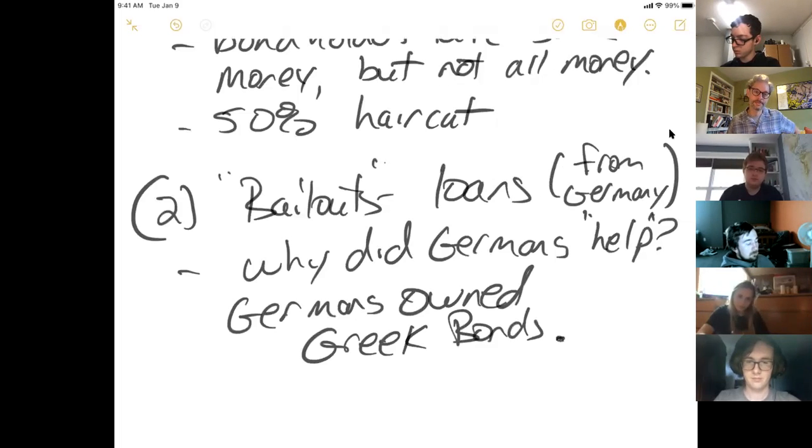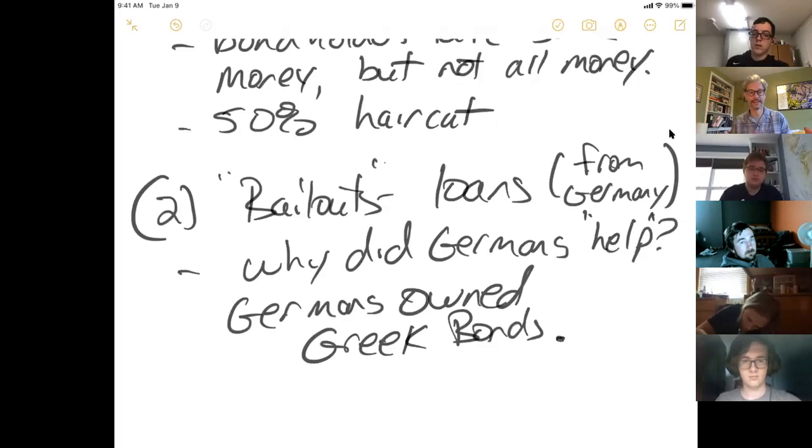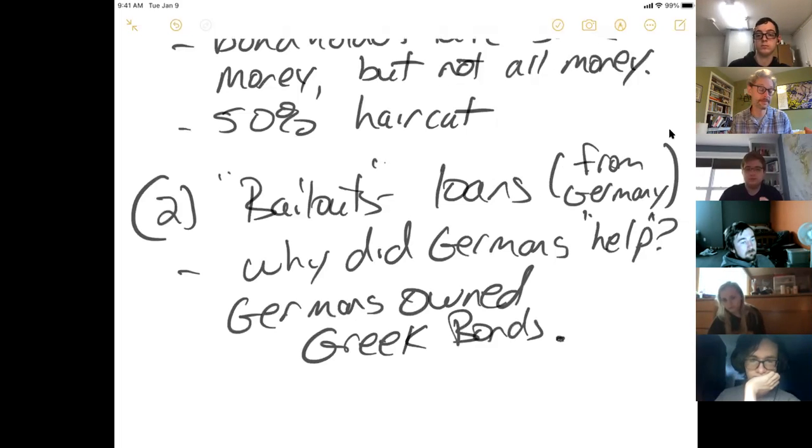So no, this was not out of the warmth and generosity of German hearts. I'm not picking on Germans here. I mean, I guess I am a little bit, but not. I think this is true of a lot of countries, right? Usually when countries give bailouts, it's as much about what's in their own self-interest as it is about what's in the receiving country's self-interest. And so Germany basically made the decision that they needed to help Greece out because they didn't want to have to bail out their own banks. It was easier to bail out the Greeks than it was to bail out their own banking system.